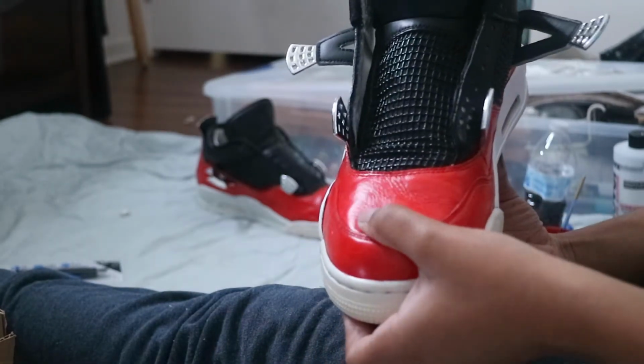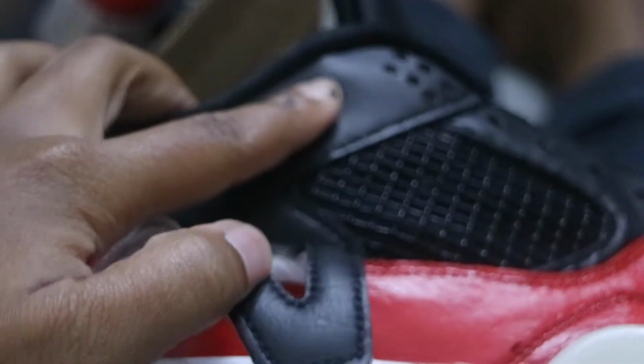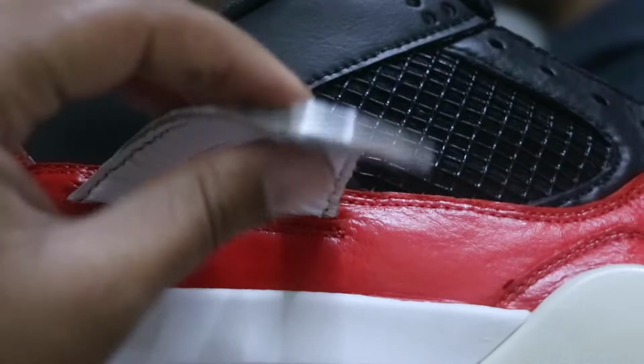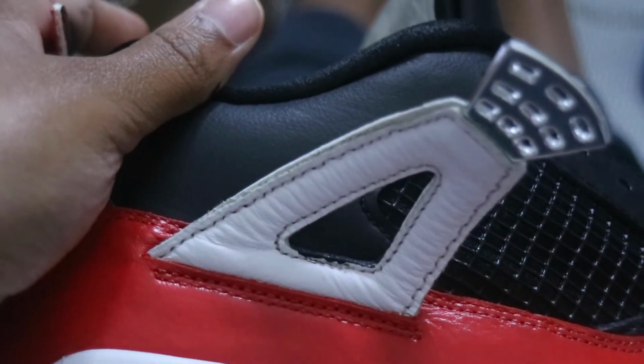So at this point, all of the paint has been dried and I've completed 3 layers. I'm just showing you guys how everything looks. It's pretty nice actually, and I'm just pressing on it to show you guys that it's really flexible and it looks basically like how you'd buy the sneakers out of the store.